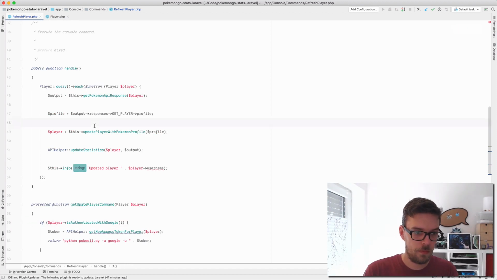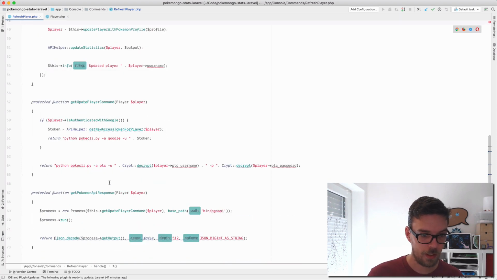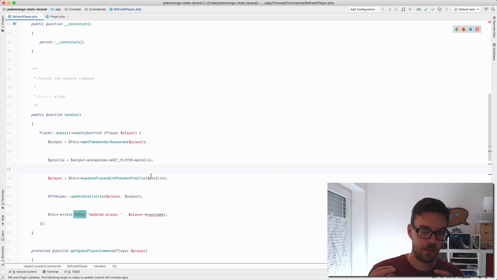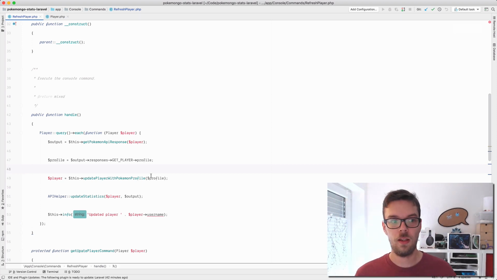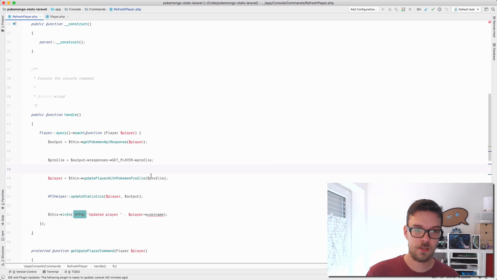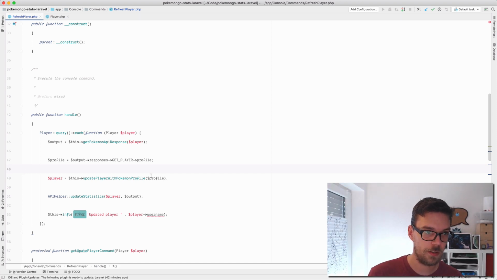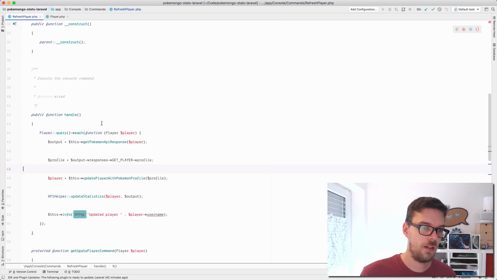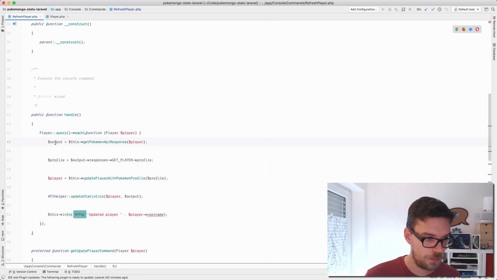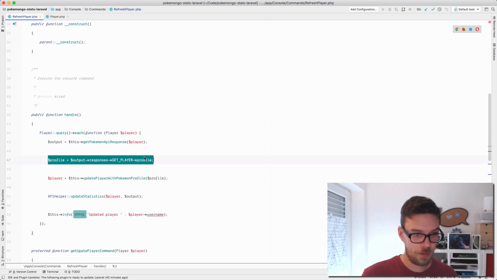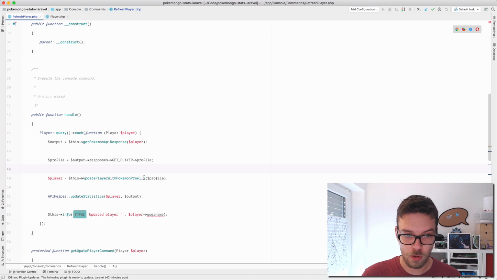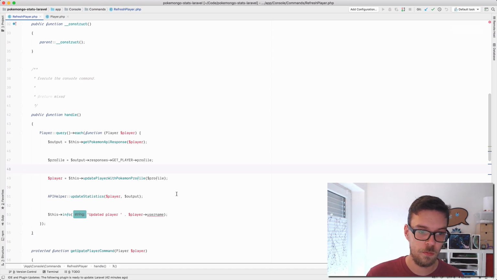And well, the underlying code is still kind of messy. It doesn't have the error handling for the process. Things can go wrong in here, but now we have encapsulated our big messy code in small little functions, which makes it a lot easier to understand what's going on here. So if you look at this code now, you can see that, all right, what we're doing here is we got the API response, then we pull out the profile from the response, then we update the player with the Pokemon profile, fine, then we update the statistics. And that's perfectly readable and understandable, and everyone knows what this code means and what it does.